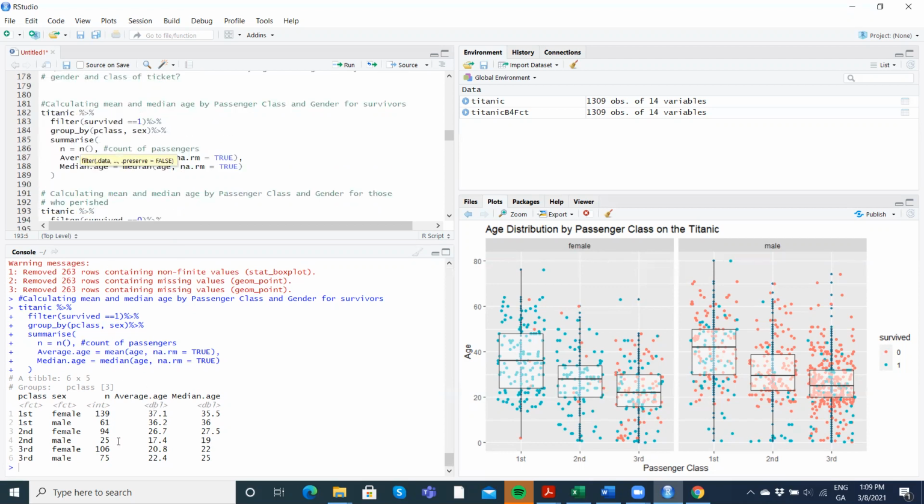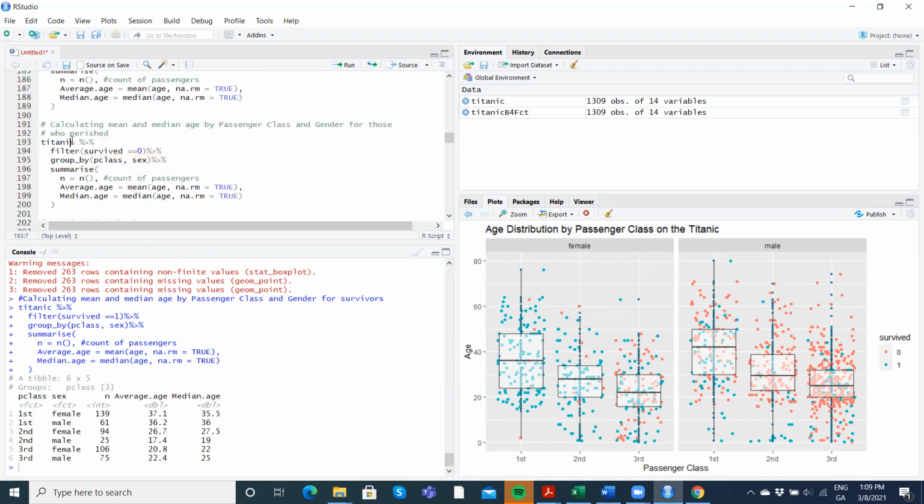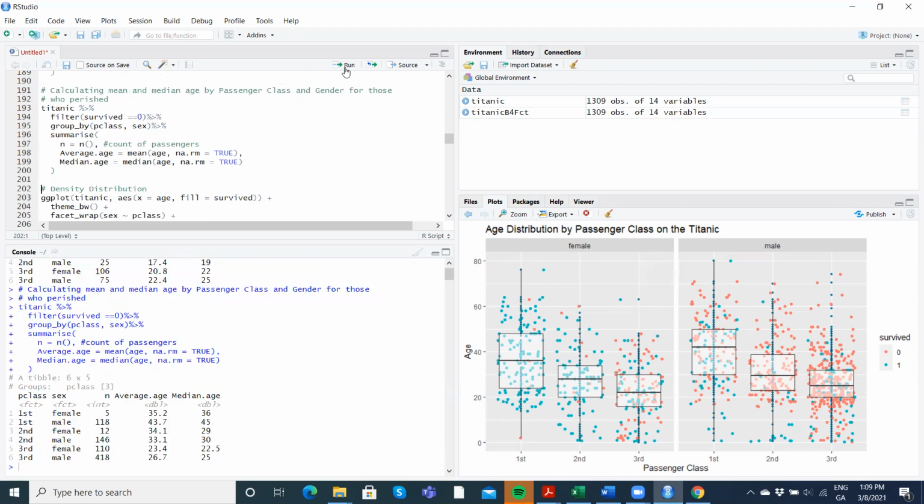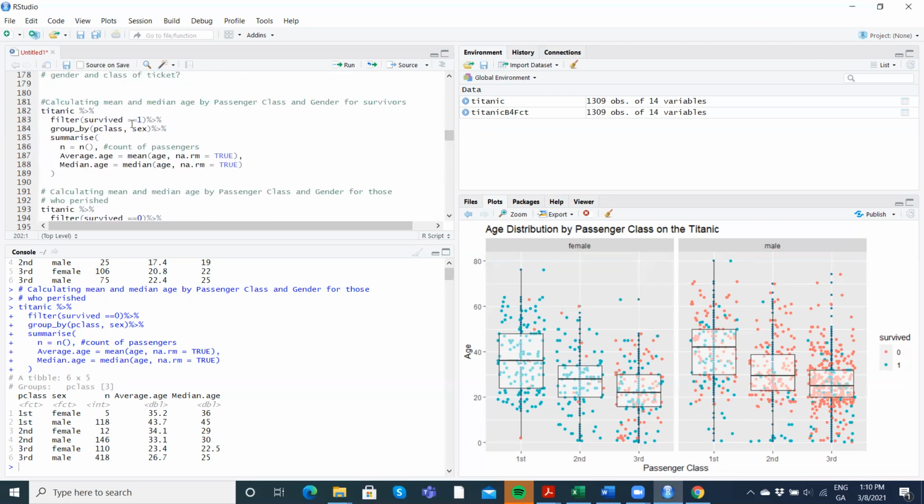Okay, if we go to the next, we're taking those who drowned. So before we created a table for those who survived, do the same table for those who drowned. Now this is a form of pivot tabling, if you like. And again, we observe those who, in this instance, drowned. The males were older, 43 on average. Then the second class females, female and male, 34, 33, and then female and male, 23, 26. But this is the group when we say filter the data so that survived is equal to 0. That means we're just interested in those who drowned, and the table above, those who survived.